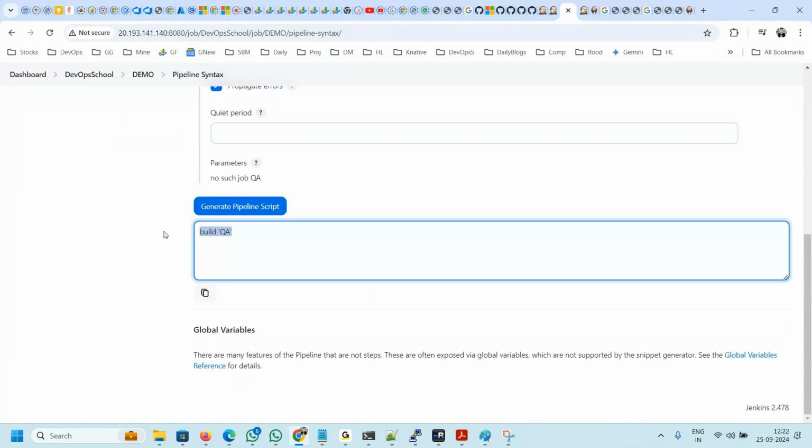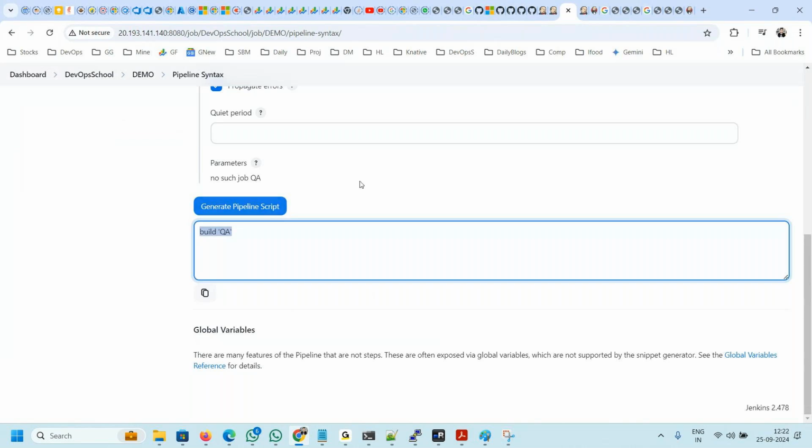Got it? So you can generate your own code. This tool will help you to generate a code. But I think if you practice 2 to 3 days, then you don't need all this. Make sense? Google is there, ChatGPT is there, so a lot of code is automatically coming nowadays. So it's very simple, right?